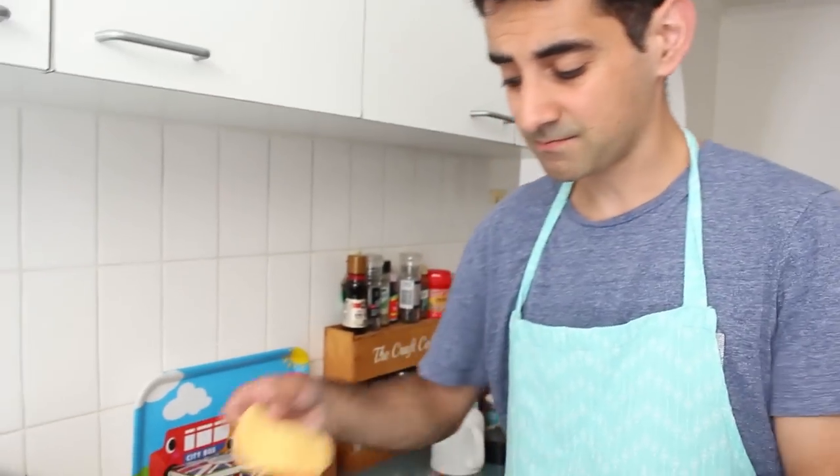For Sopa Pias there are two things you can do. You can have them just cooked like this, or you can also make a little kind of soup with brown sugar, clove, and cinnamon, and then you put the Sopa Pias in it or dribble it over them. Let me know which do you prefer — the dry Sopa Pias or the wet Sopa Pias? For me personally, dry all the way. But sometimes the wet one on a really cold day — nice and hot — it's really yummy.